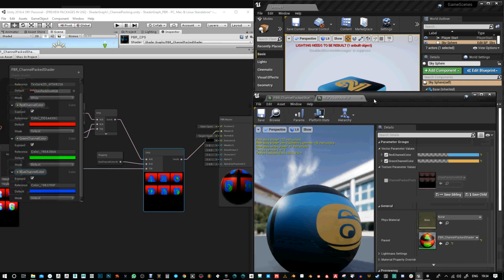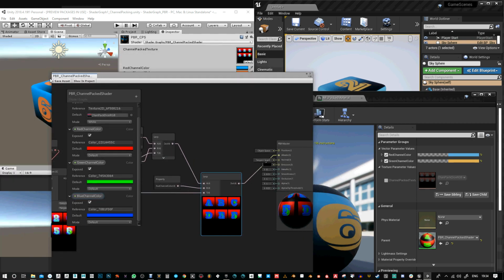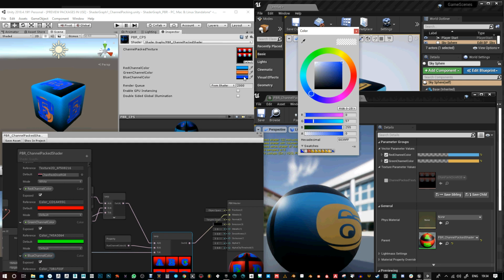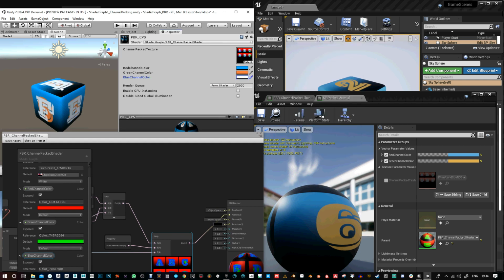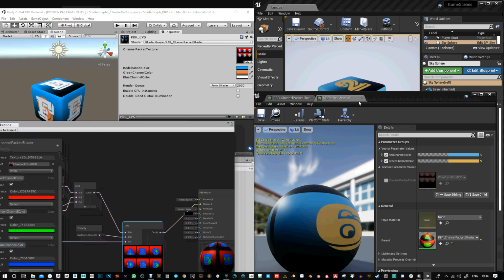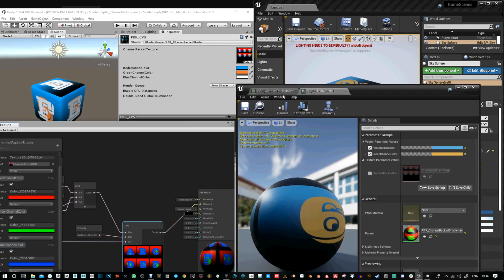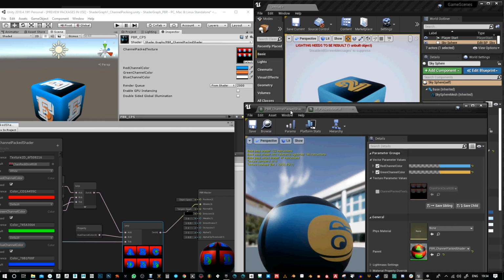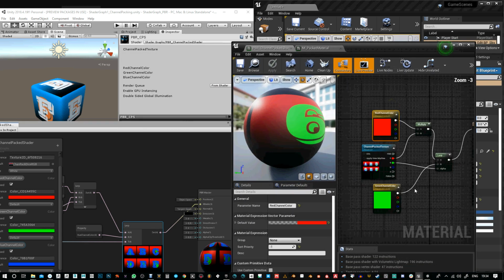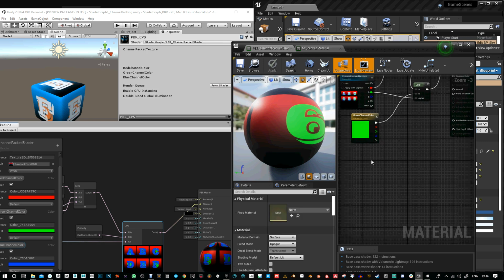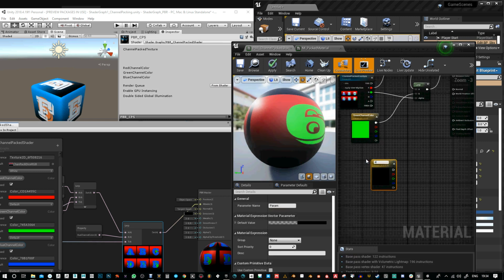And same for Unreal. Let's just save that actually, so you can see the effect. Okay, we'll talk about why these overlap in a second. Let's just save everything in Unreal, apart from the map. Let's just save individually. Okay, so back into the graph. Press V. Let's do blue channel color.